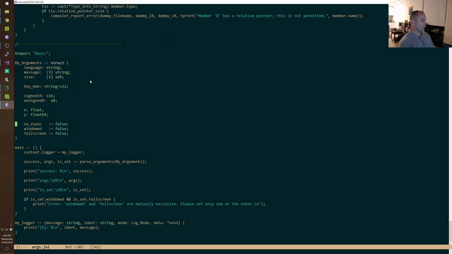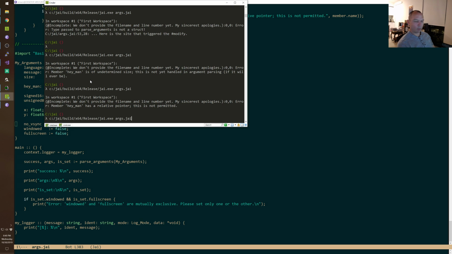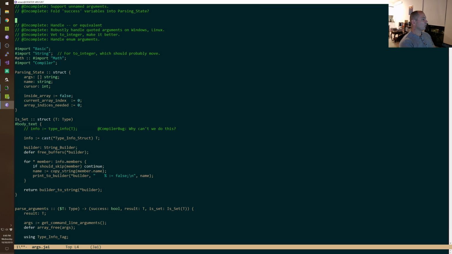Okay. So we've done a lot of work here in the past hour. We still need to figure out what to do about this. I think my inclination is to fix incomplete report polymorph stack when called from compiler report error, so that we don't need dummy underscore star.